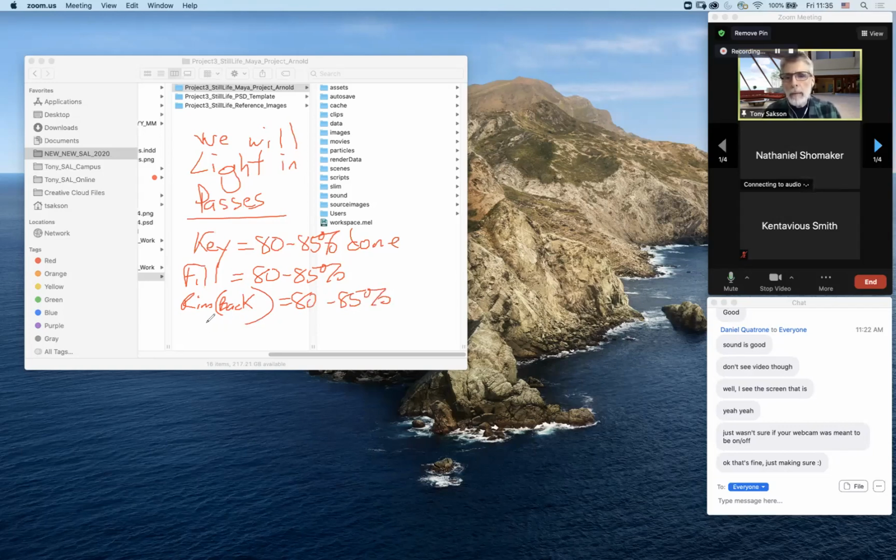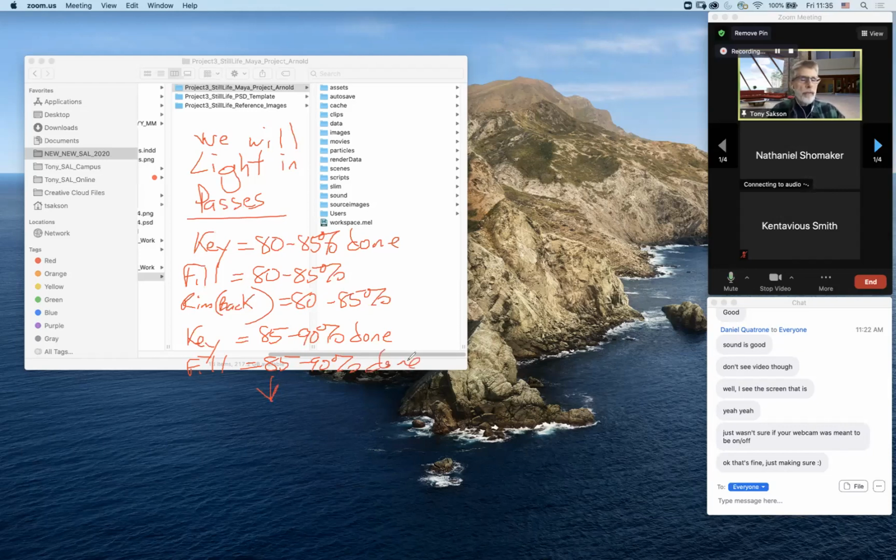Then you go back to the key, and maybe you get that 85, 90%. Or if you got it to 85, you might go 95. It depends on what you can do in a reasonable amount of time. And so on.